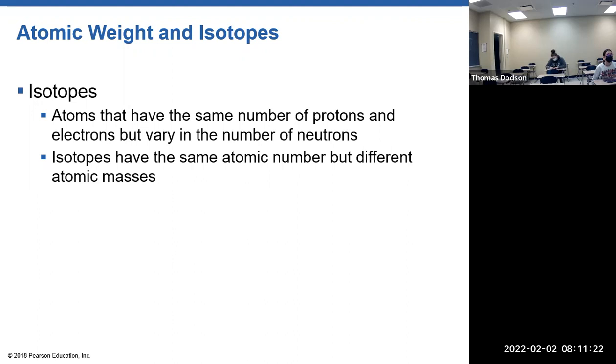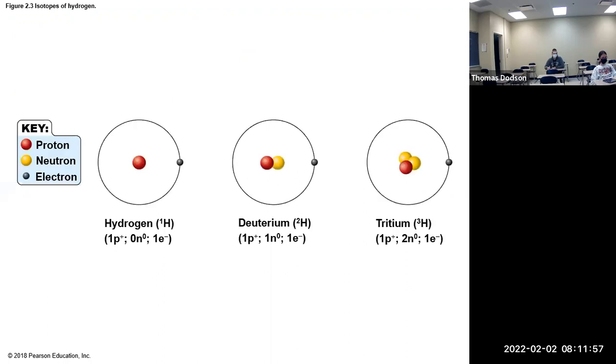Because you get different weights with different gravity, like if you're on the moon, you're going to weigh less, right? But you have the same mass. So I'm going to use the term weight, but it's not really weight here. You have less or more mass in this case, in a lot of cases here. And it's because you have a varying number of neutrons. Neutrons and protons have mass. Electrons' mass is almost negligible. It's not that they don't have any, but it's almost negligible, at least for our purposes.